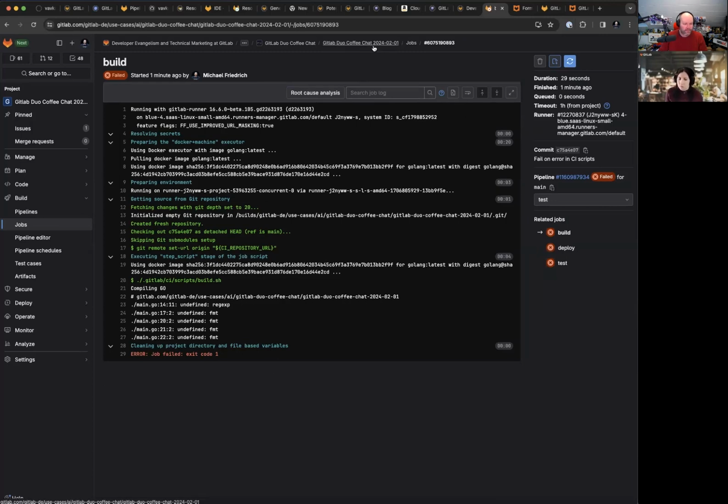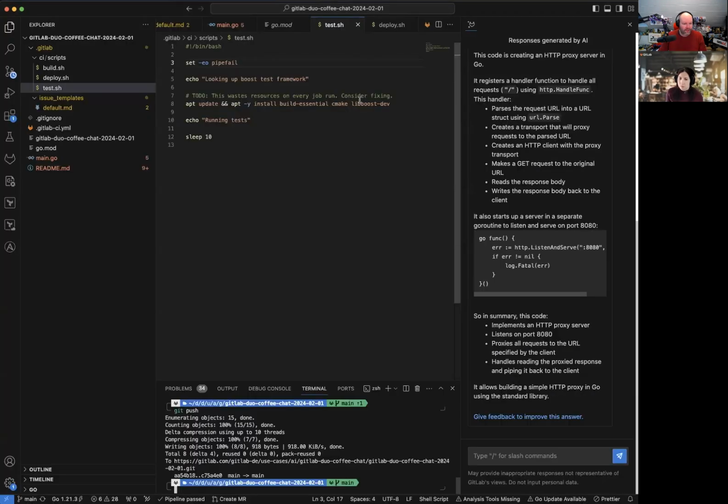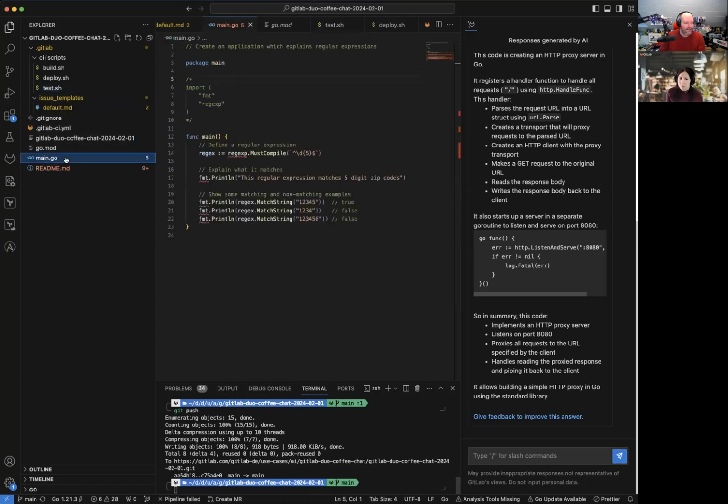In order to do that, let's change to Visual Studio Code locally again, and then check out the main.go file, and we can see some errors in there already. Before the session, I used code suggestions to create an application which explains regular expressions, because I cannot remember regular expressions, and it's always a good example.